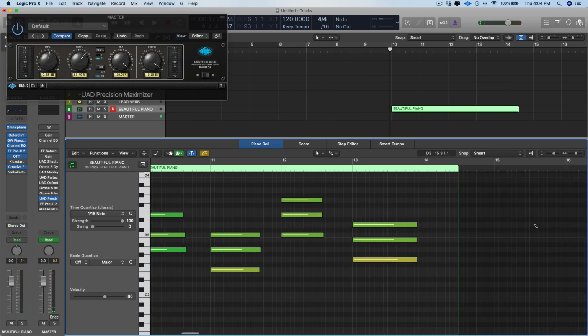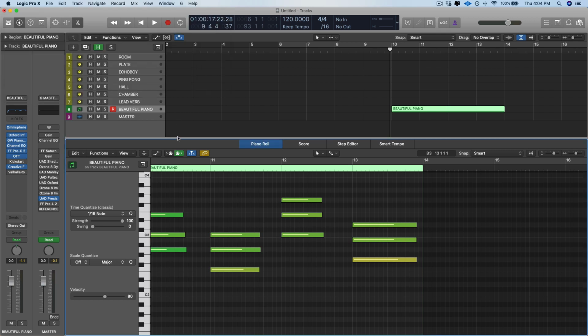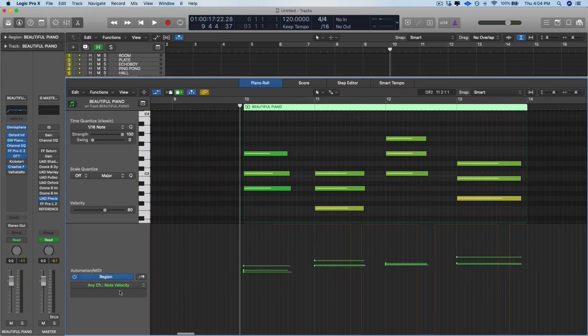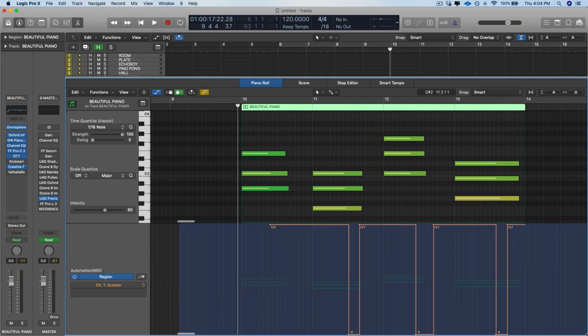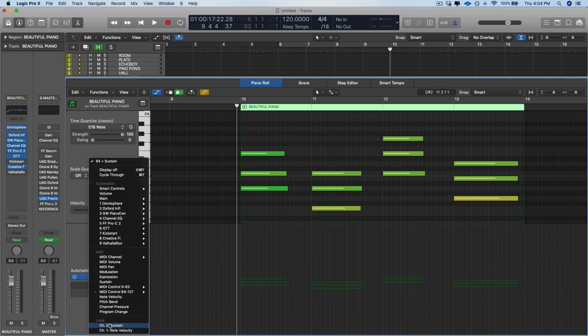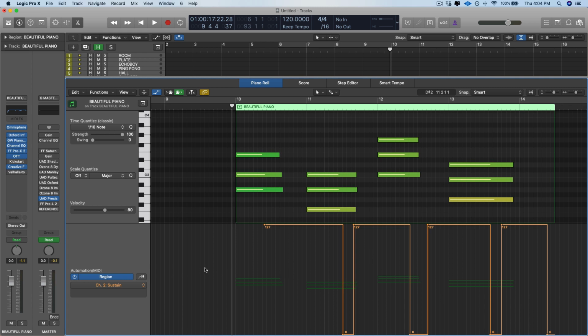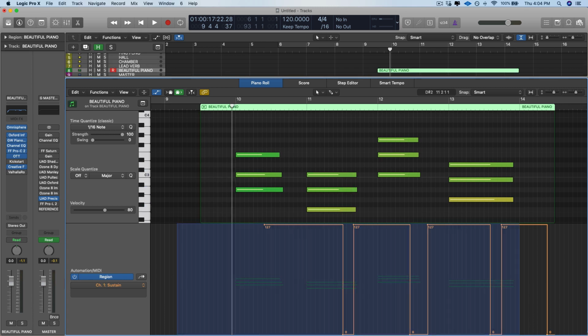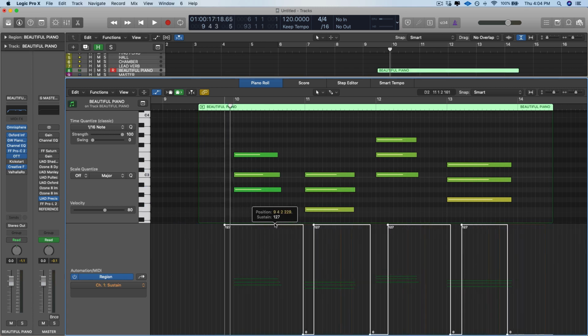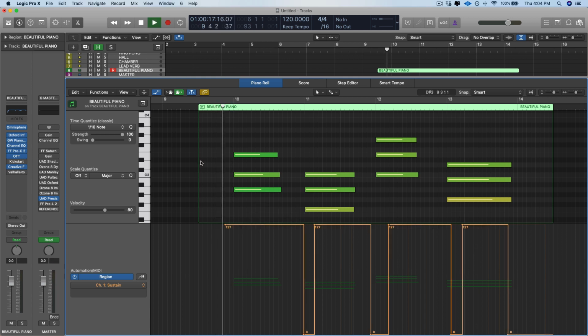Okay, so I have my chords here, and I'm going to get rid of the sustain for now. Actually, you know what? Let me just keep the sustain. I'm going to edit this, though, because it's not in line. Here we go.